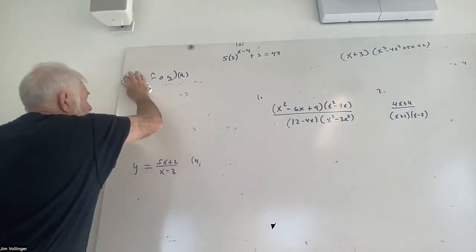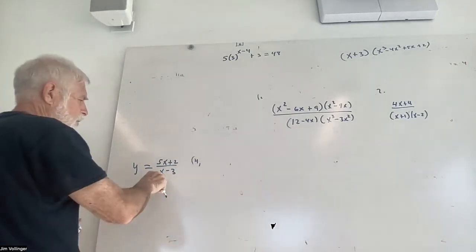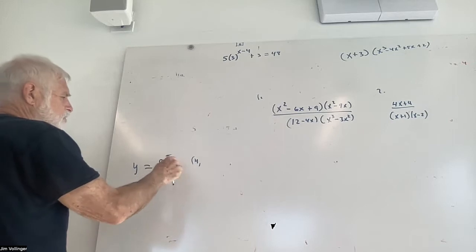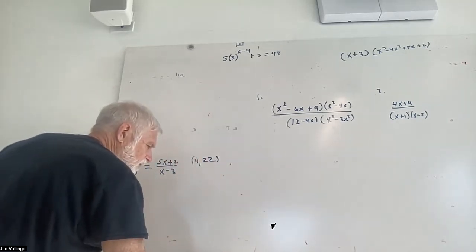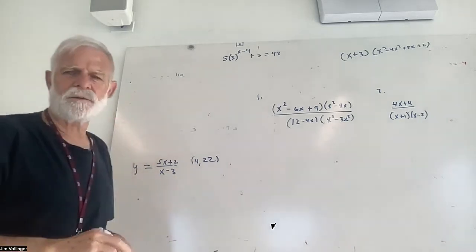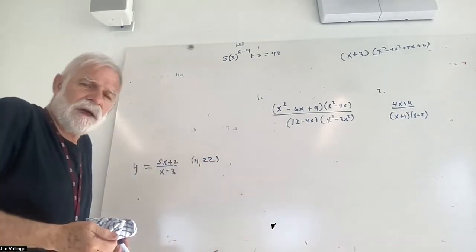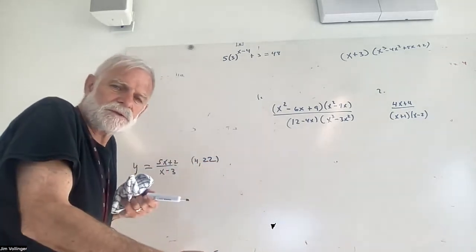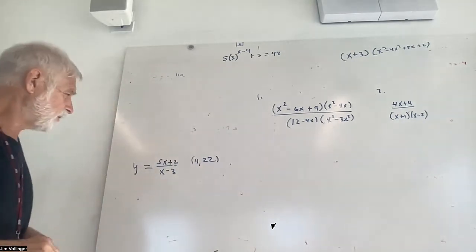Done. We also looked at finding inverses. I pick a number 4 here because 4 minus 3 is 1. And so 22 over 1 is 22. So down here, we want to get a function that takes a 22 and brings us back to 4. It's like walking into the woods. You want to get back, you got to retrace your steps. So the evaluation is hard to easy. So solving is easy to hard, right, in terms of operations.